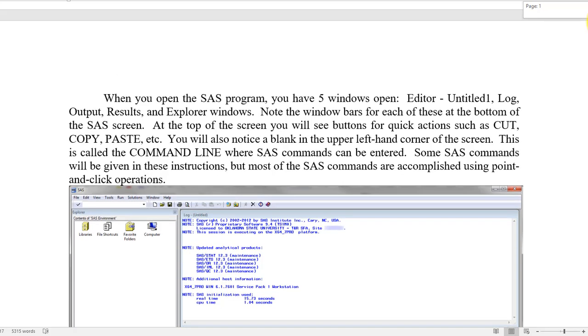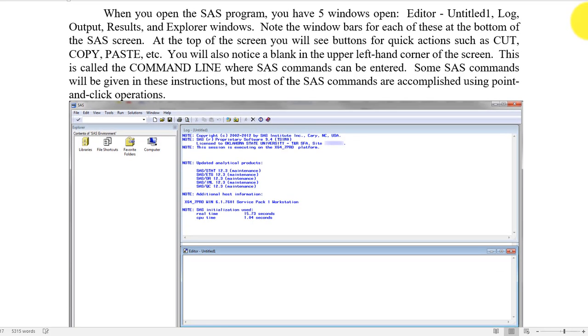When you open a SAS program, you have five windows or environments open: an editor window, a log window, a results tab, and an explorer tab or window. The window bars for these are located at the bottom of the SAS screen. In this video I'm going to exit the handout and bring up a SAS window and discuss what's going on in that output. I will follow along with this handout as a script for one of your in-class examples, and then execute what the steps in this Getting Started handout are doing.